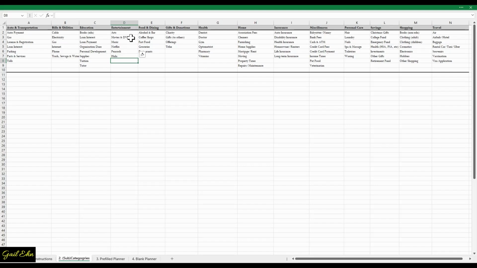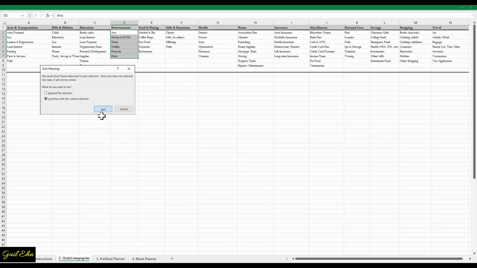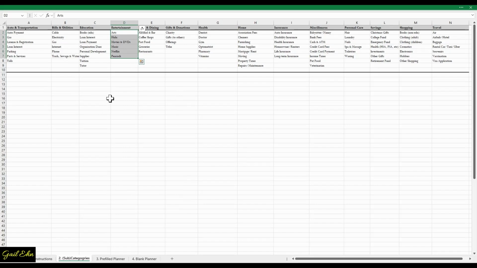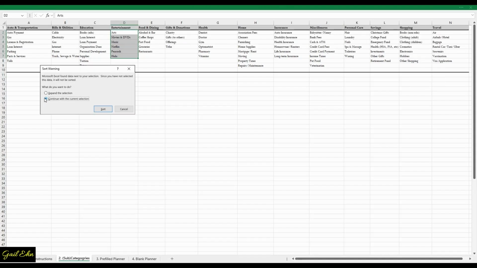Now, for those of you who like the alphabetization, you can sort this back out by holding down to highlight the group, right click. We're going to sort it. You want it for just the current selection, okay? And so then that's sorted out. I'm going to undo this and show that your other option is on the Home tab, here in the editing section, and again, choose for your current selection, and that will be sorted out.